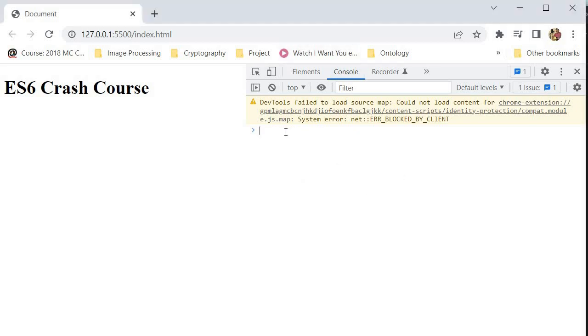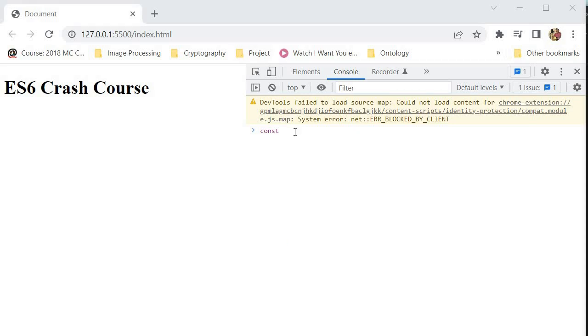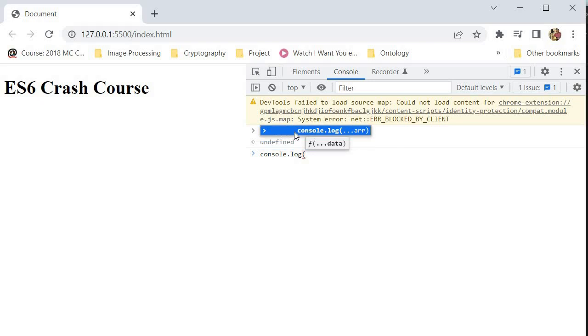So template literals is a way of concatenating or putting strings together. So let's say, for example, you have a string over here. It can be a string, it can be a number, because I'm going to show you that with template literals, you can just combine a string and a number together in a seamless way. So it allows you to substitute variables in a string. So let's say we have a number over here, which is 23, and then we're trying to console log, and then we're going to try and include that number inside of our string.